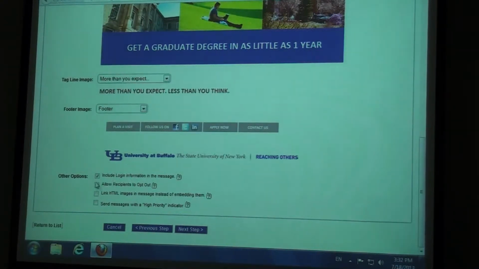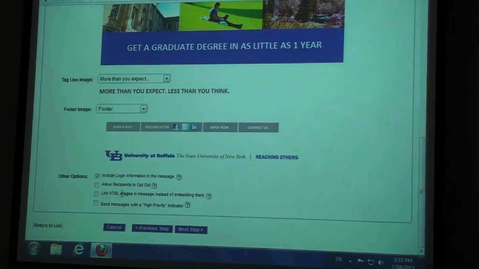What that means is it's just going to put a little tag at the bottom of the message that says, if you'd like to stop receiving non-critical communication from UB, click here, and then they can opt out of certain messages. And that's totally your call. Most of the messages we don't allow them to opt out of because they're things like acceptance messages or rejection, or this is how you get your UBIT name. So those go to all applicants, or all recipients, I should say.